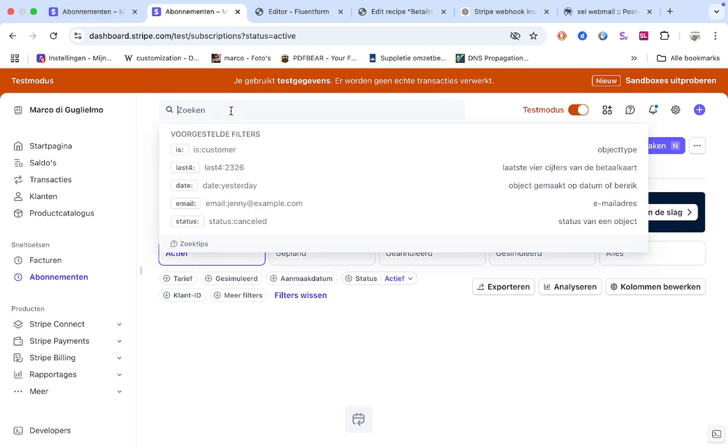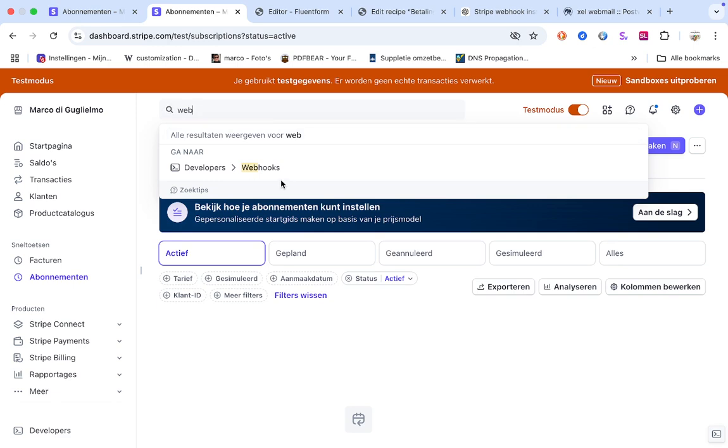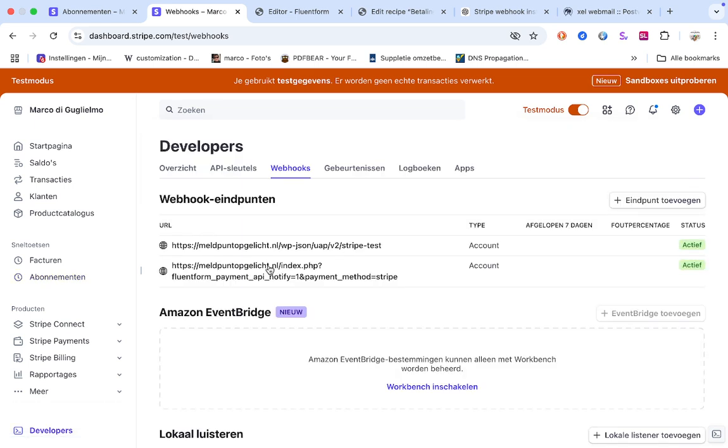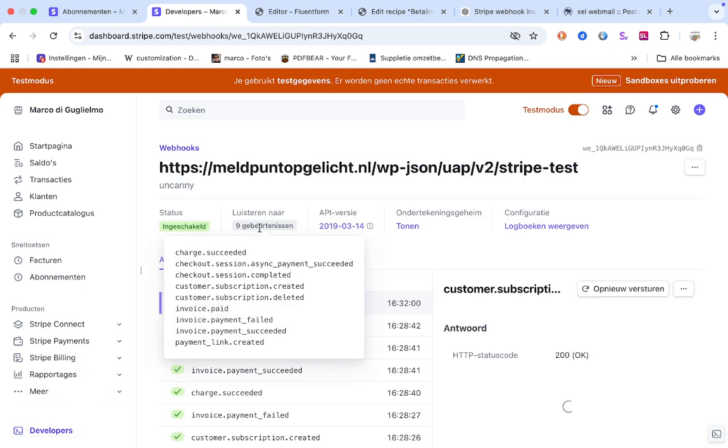Let's see what I've activated. Webhooks, and this is the particular webhook that I'm using. These are the events that I've checked. Now you don't have to use them all, but if you do it this way, then you will be safe.